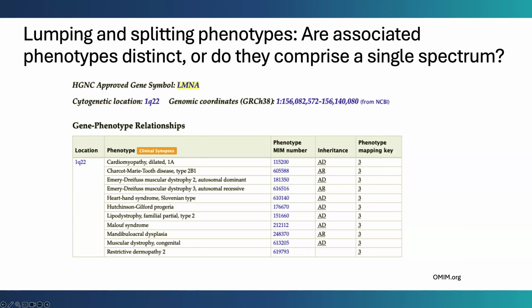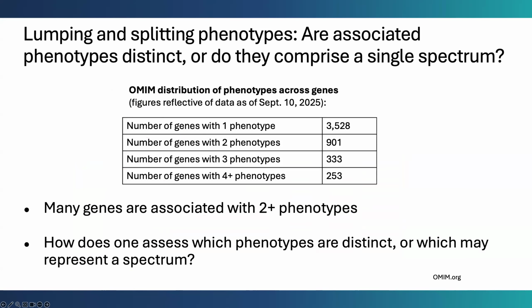Well, you could say all of them, but how do we know that they're all distinct? How do we know not any of these are part of the same disease spectrum? How do I know which ones to include and exclude in those classifications? How many curations do I even perform here? And when we think about it, it's not just one or a handful of genes. In fact, I looked at it today again, and I can say this has been a pretty consistent statistic.